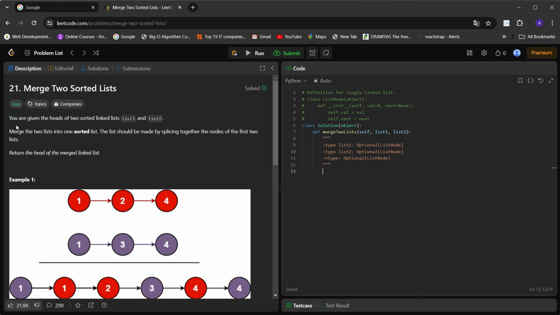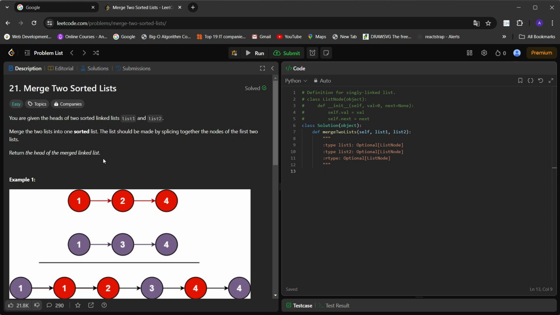The problem is: you are given the heads of two sorted linked lists, list 1 and list 2. These are the pointers to the lists. And we have to merge the two lists into a sorted final list. This list should be made by splicing together the nodes of the two linked lists.